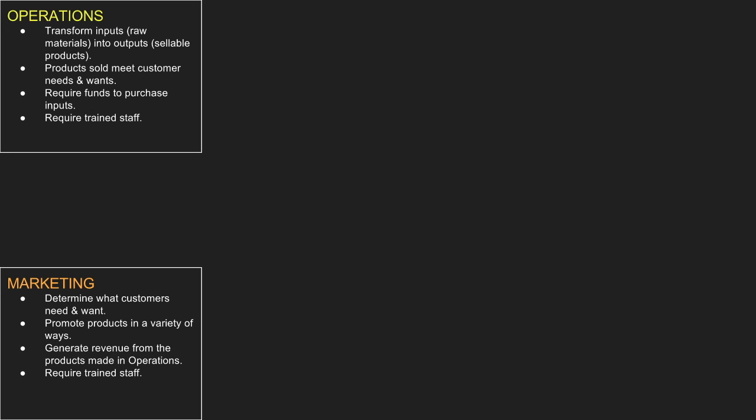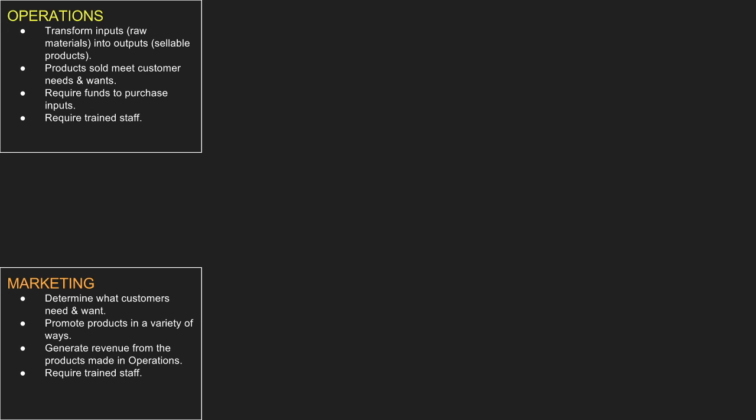In marketing, for example, as mentioned in operations, market research, they need to determine what customers actually need and want through carrying out surveys, looking for feedback, interviews, market research. What do customers need and want? And then they feed that back to operations and say, people want this product, by this time of the year or by this season, you need to do something to make that work. And operations needs to do that, because in the end, if they don't make any products that customers need or want, then they're not selling any products, then they're not making any money.